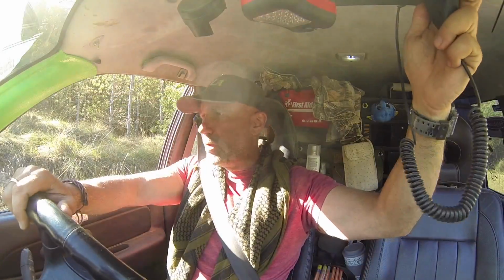So we've just got to a branch in the road, guys, and the one to the right is what Wikiloc says. Lanish has gone for a crafty crap in the woods. Take two. So guys, we've just come to basically a fork in the road. Now, Wikiloc is trying to take us on the trail that we're following to the right, but there is a chain across the road. And our translator, who's on board with me, has told us it is something to do, I think, with the hunting. So we're not going to risk taking the chain down and going through it.